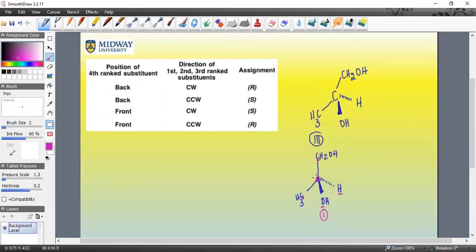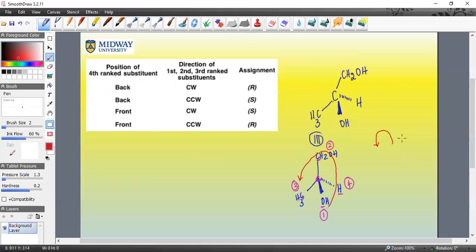Now comes a problem. This carbon is attached to a carbon, this carbon is also attached to a carbon, but this is attached to a lot more than this. This is attached to 3 hydrogens and an oxygen, which makes it much bigger. So this is number 2, this is number 3, this is number 4. Now there's only one way you can connect, as I repeat. It can only be clockwise or counterclockwise. So 1 is here, 2 is here, 3 is here. So this can only be connected this way. So that is counterclockwise, right?